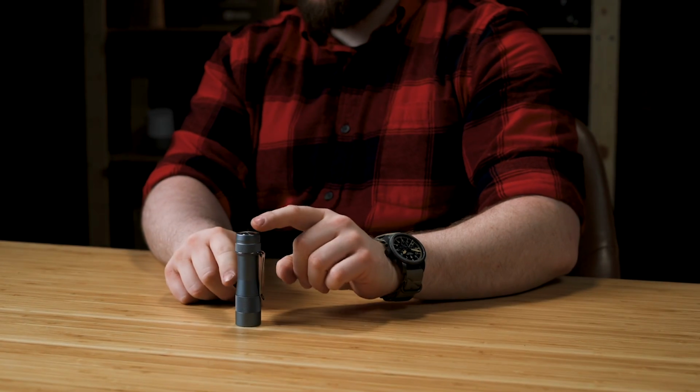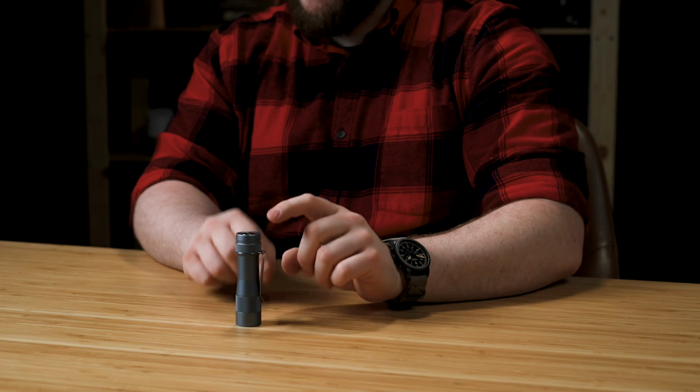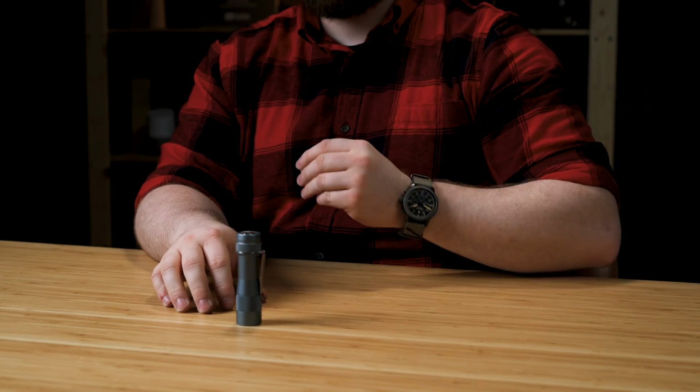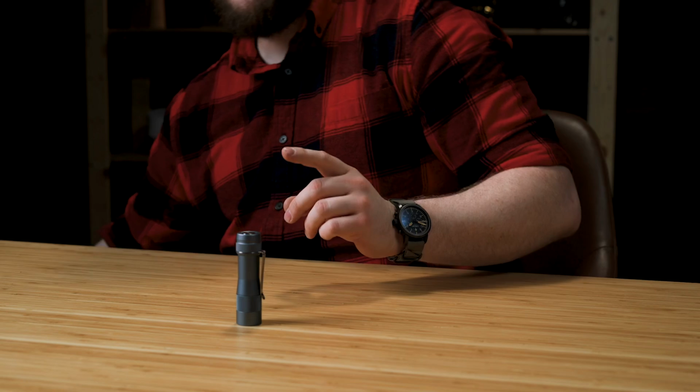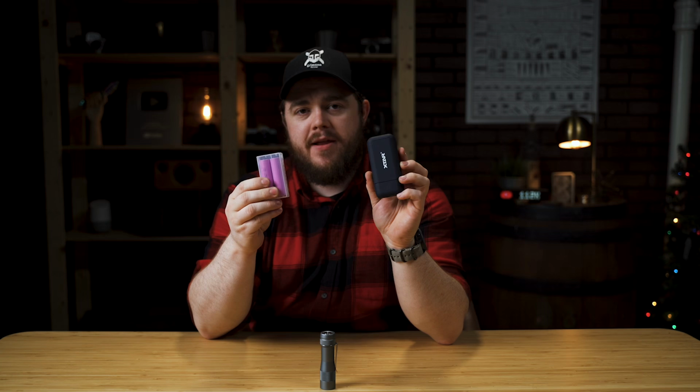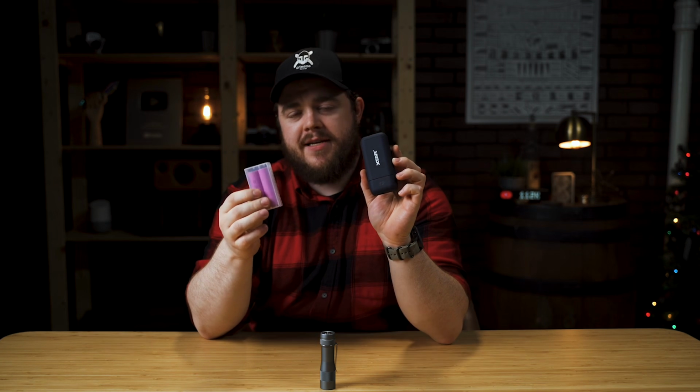But if you do decide to get the FW3A, which is a highly recommended flashlight, really great, probably one of the best bang for your buck flashlights money can buy, if you're gonna get that for someone for Christmas, do not forget to buy them a battery charger and batteries for it. And you wanna stick with an unprotected cell. You wanna get these with this flashlight because sometimes, a lot of the times, it's sold without anything. So you don't want to gift somebody a flashlight with no batteries.